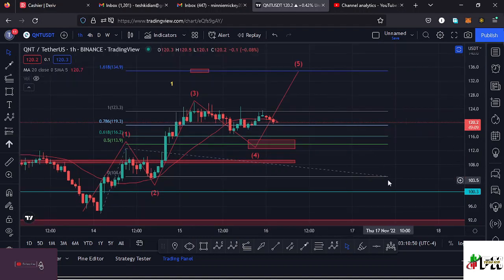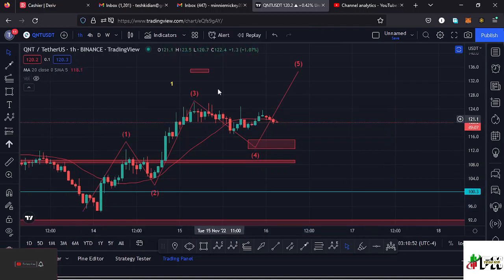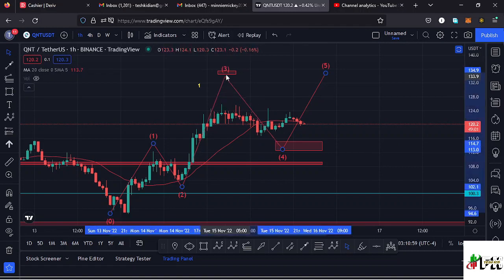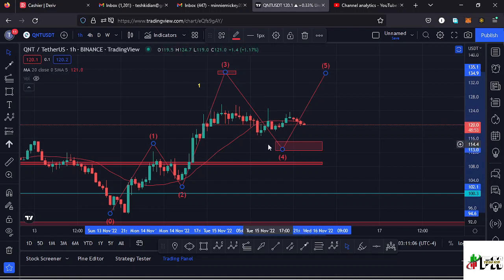And that gives me the second possible scenario that can play out here on the quantum chart. There's a possibility that we might continue pushing higher, get back to around the $134 mark before we start retracing in the formation of these higher Elliot wave count 4 over here. And in case that plays out, then I'll have to restructure my target area in the formation of this wave 4, and also the target area to the upper side in the formation of that wave 5 to the upper side.